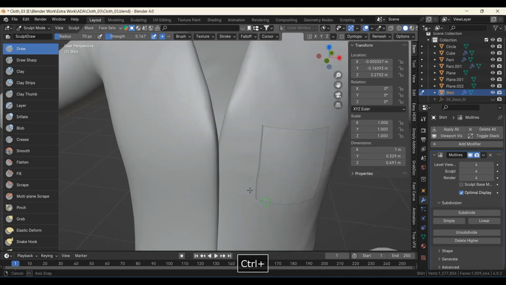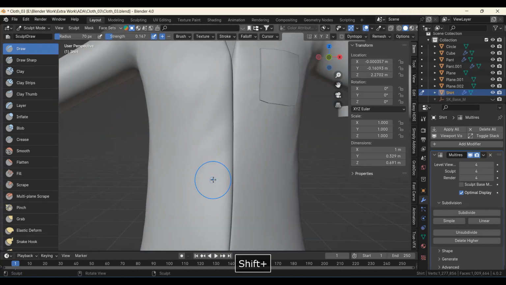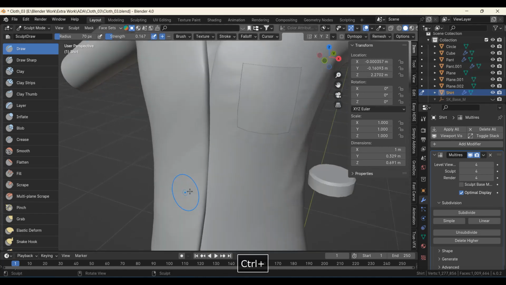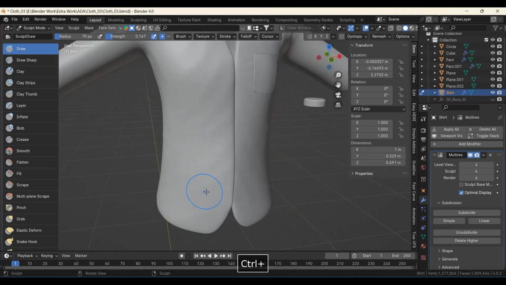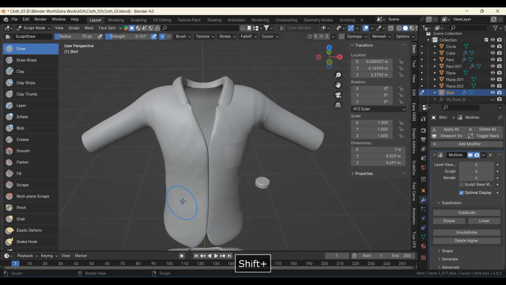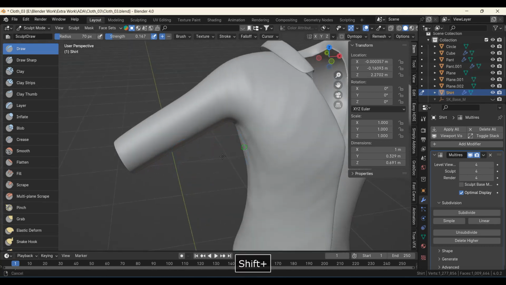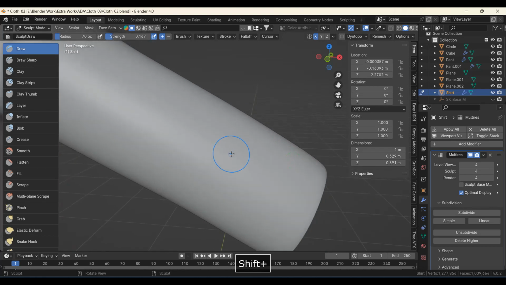Yeah, it's fine. Here a bit, okay, fine. Also in the hand area, turn on the x-axis mirror over here.